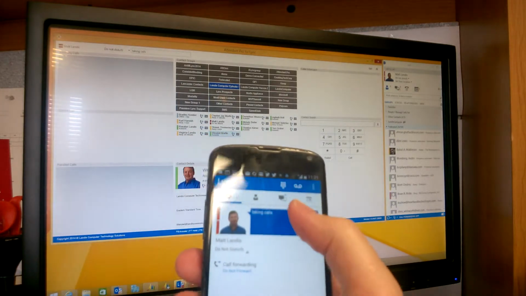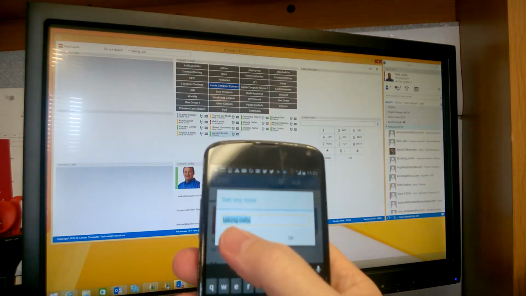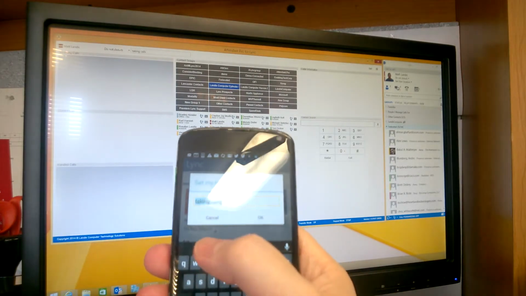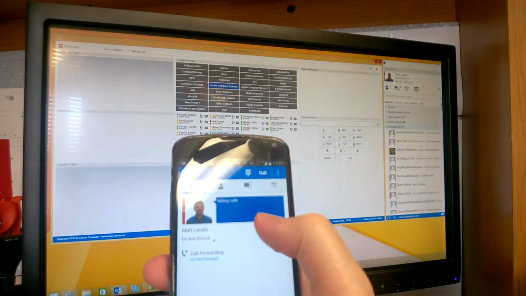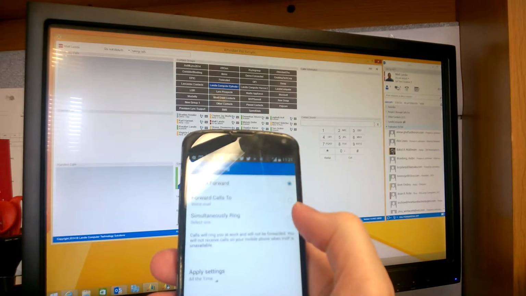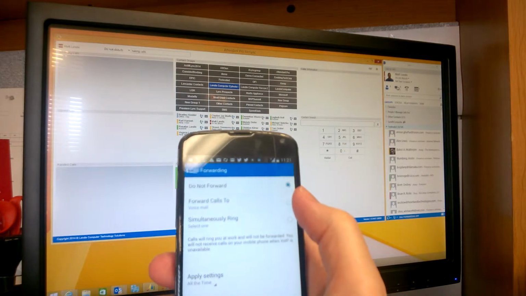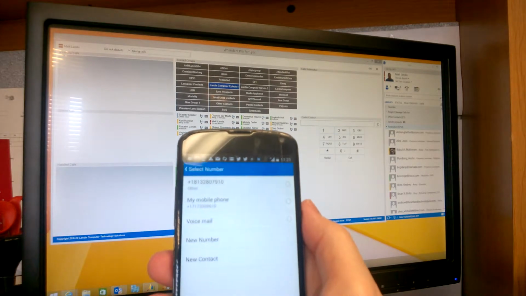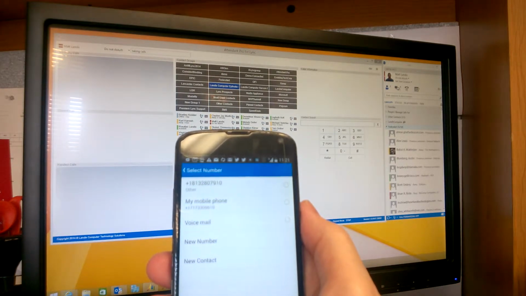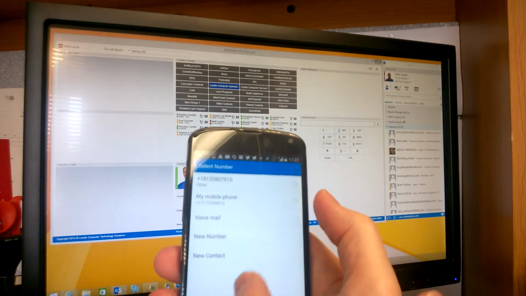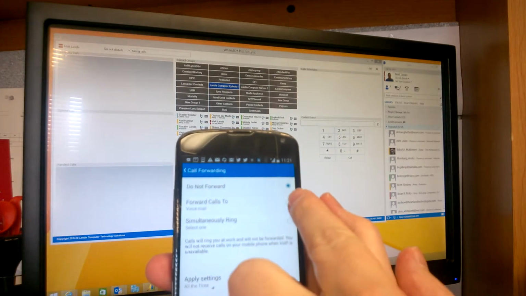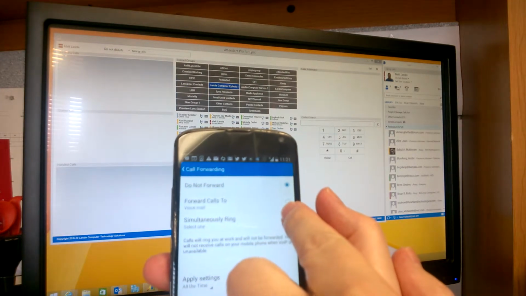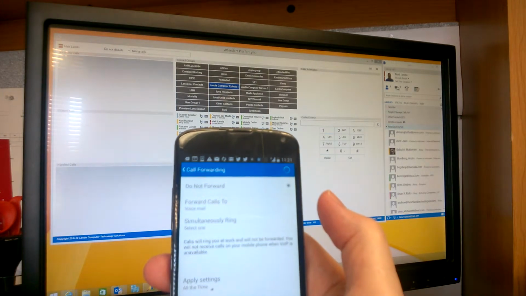You can also do things like change your note, no problem whatsoever. So you can do that, and it takes effect immediately. You can also go into call forwarding. So I'm just gonna go in here on my Lync Mobile and click forward calls. Did I do that right? Let's get it here. So let's go to forward, do not forward, forward.